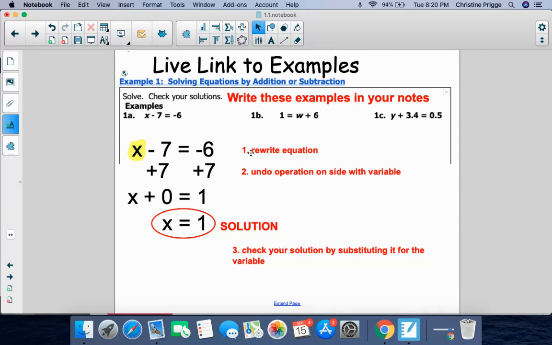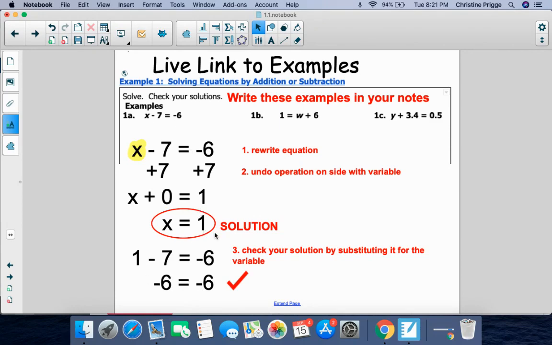But if you don't have it correct and you've written everything out like this, you can go back and find where you made your mistake. So let's look at, if I take the x out of this equation now and put the value of 1 in it, I end up with an equation: 1 minus 7 equals negative 6. And if I solve the left-hand side of this equation, 1 minus 7 is negative 6, equals negative 6, I see that this is true. And because it's true, now I know this must be the solution for that equation.